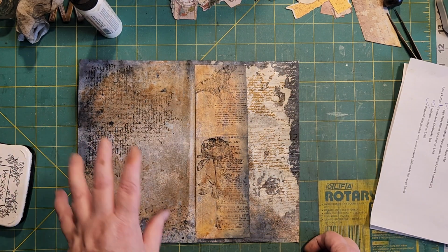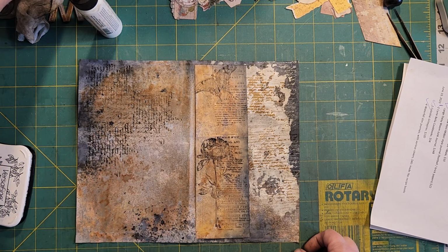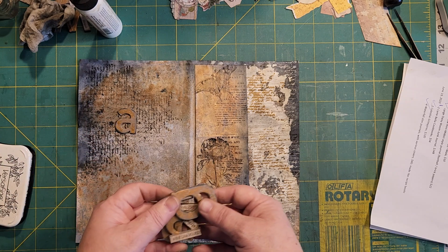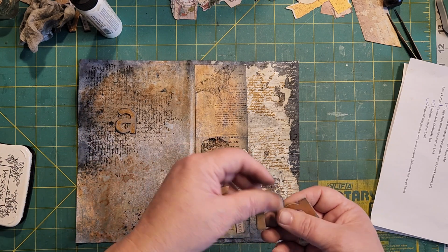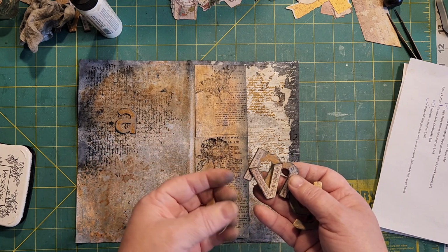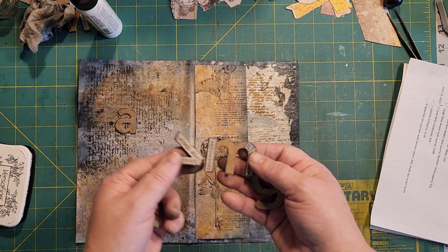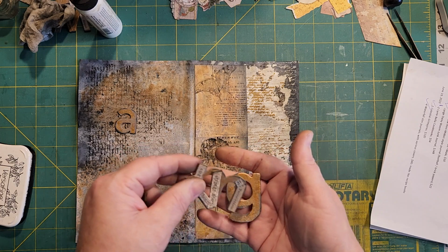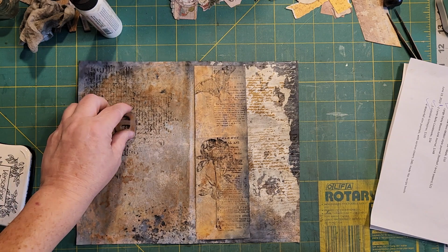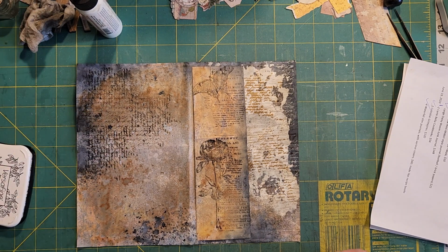I'm still thinking about what will go on this page. I did make up a bunch of these little letters. And, I mean, I don't know what I'll do with them. I just used some scraps from that one sticker book that I had, and I put them on certain parts of the letter. Then I did a little bit of gold paint on there. So we'll see if that gets used here.